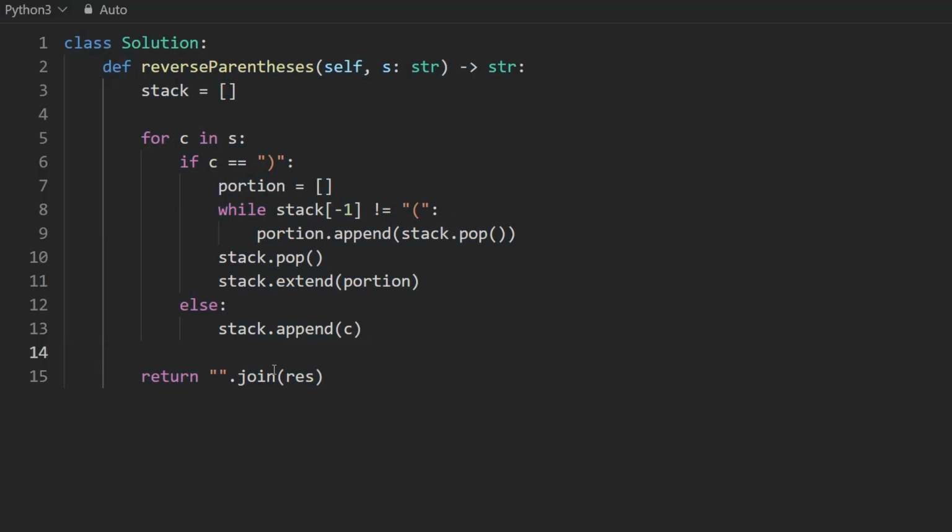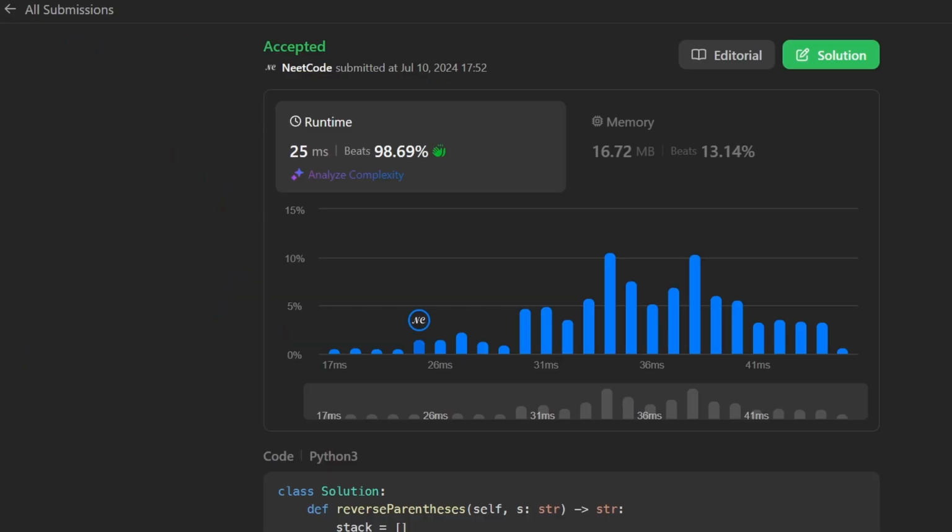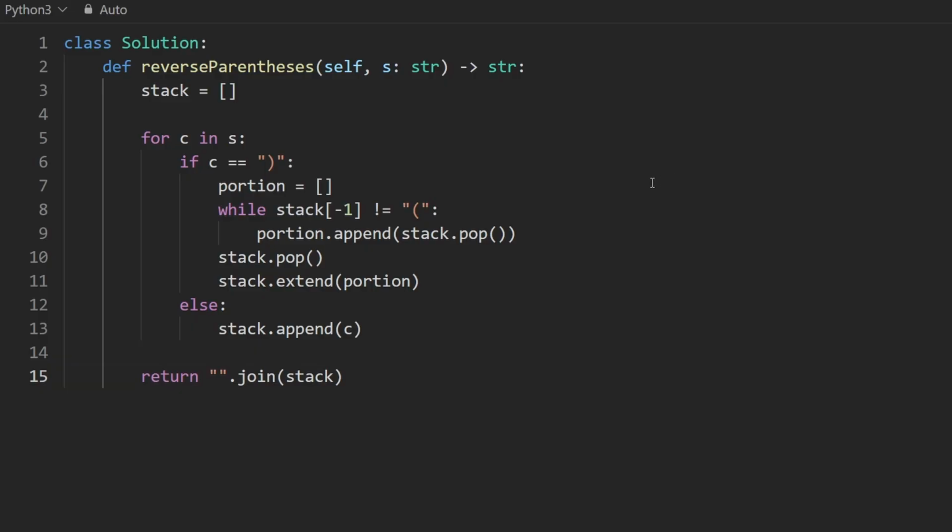Let's run it. I'm very unintelligent today, so we don't have a result variable today. I'm pretty used to that, so we should actually replace this with stack. Let me try again. And now you can see it works, and wow, it's at 98%. So you can see why I thought that this solution was efficient, that this was the most optimal one, but it turns out there is a better one in terms of big O time complexity.